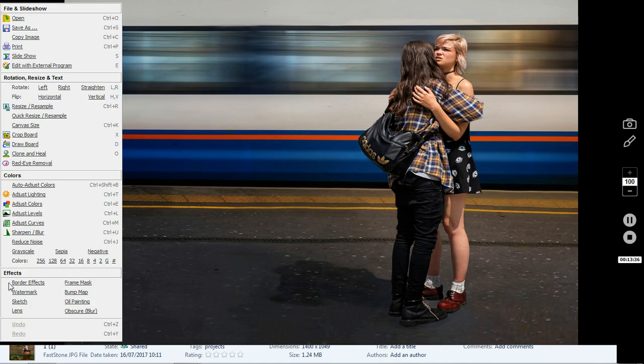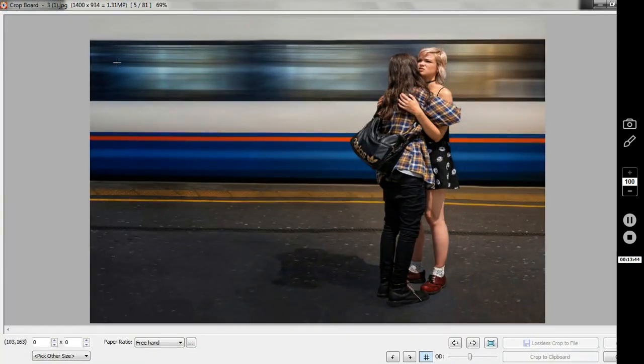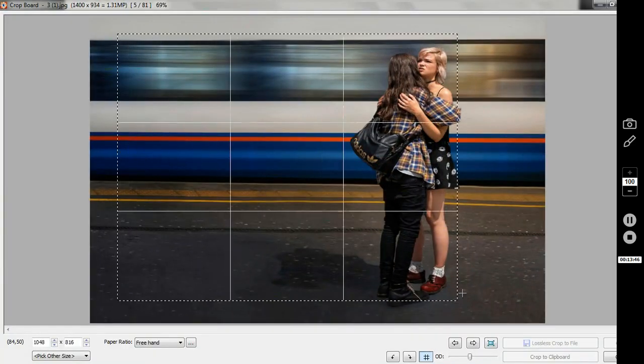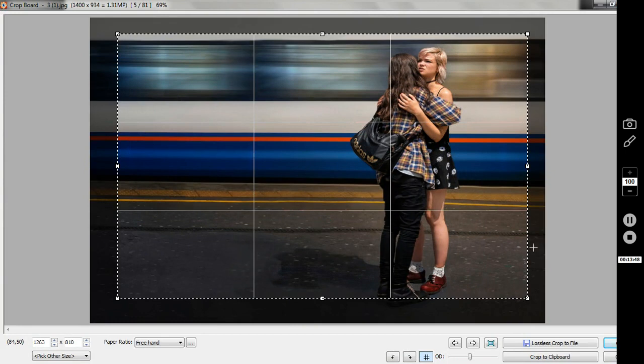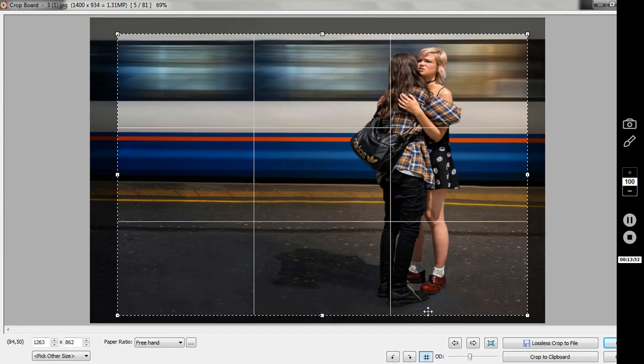You've got quite a lot of stuff, and you can easily put a border around it. It's a very user friendly program. If we're just going to crop, I'll show you, you can just get straight in. I quite often just use the crop anyway, rather than opening Lightroom or whatever, if I just want to do a quick crop on something.